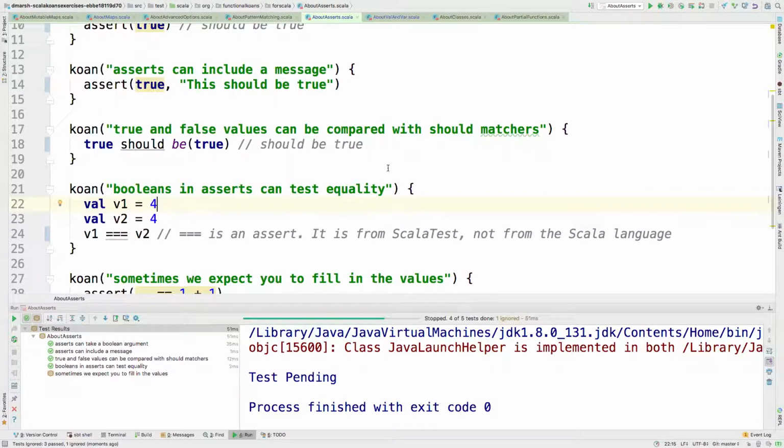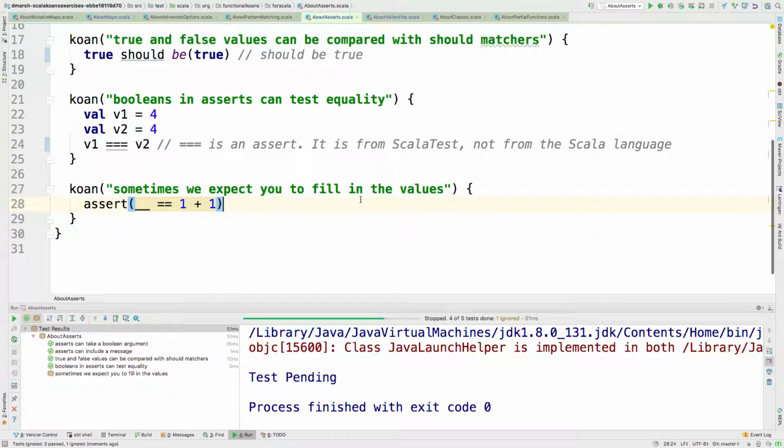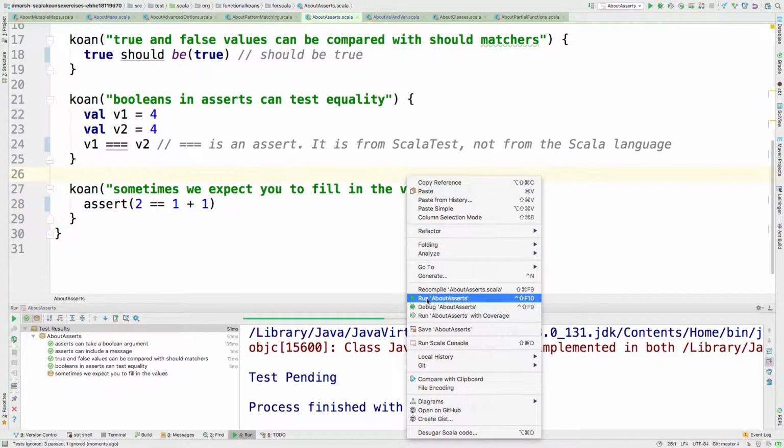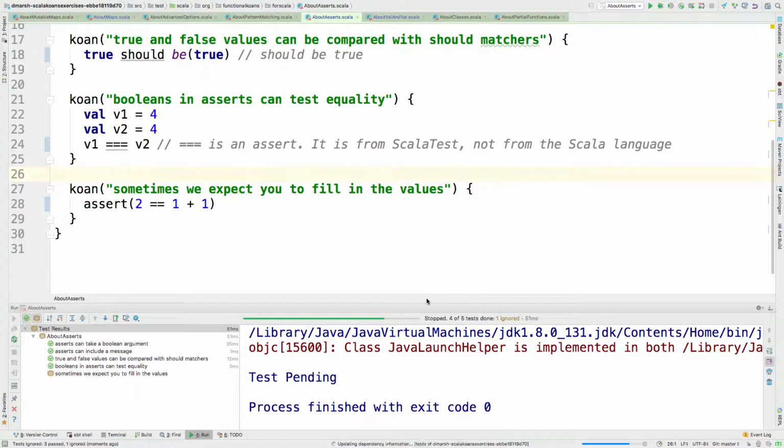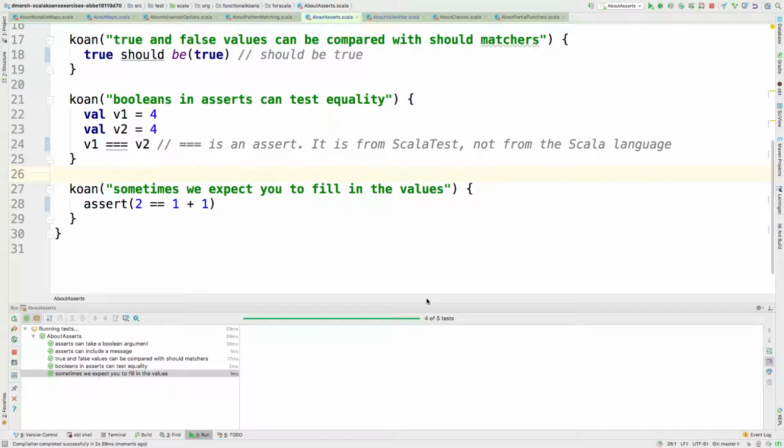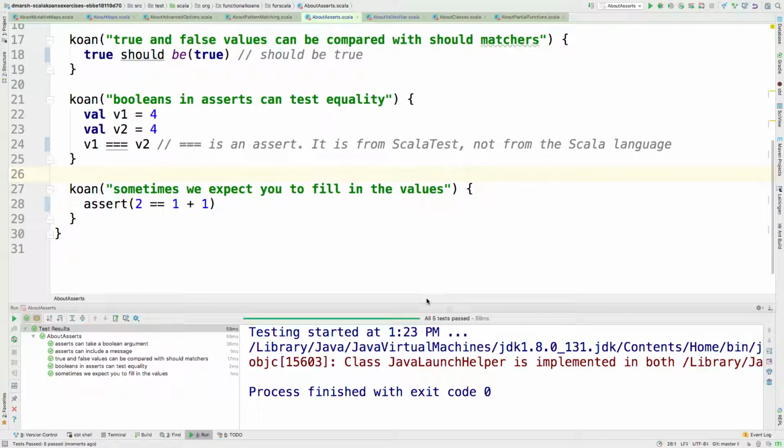Nice. So now we also have down here, we can just assert some things that are equal. This is kind of just a rehash of the above ones where we have this little arrow here where we want to fill something in. So what does this expression evaluate to? 2. Awesome. And then I think all of our about asserts tests are passing, and we've done our first one. So that's a general introduction to what these tests are all going to be about and what we're going to be doing here. Any questions on this?